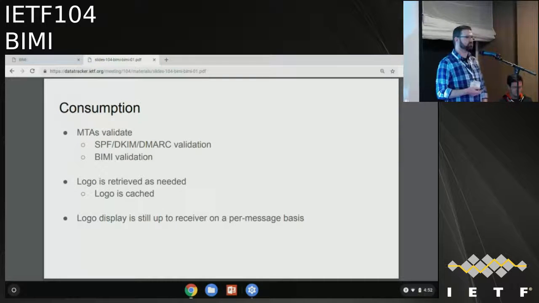So I want to step back from the mechanism for a minute, because I want to stipulate that it's certainly possible. We certainly can invent some mechanism that will, if we have a way of constructing a binding between sending domain names and logos, let the receiver display those logos when it convinces itself that the message came from the domain name. I can imagine a number of ways to do that, so I'm not particularly concerned. Now those may be awesome or they may be sucky, but I'm pretty confident that can be achieved. The part I'm still struggling with, honestly, is the part that I just stipulated, which is how we create that binding.